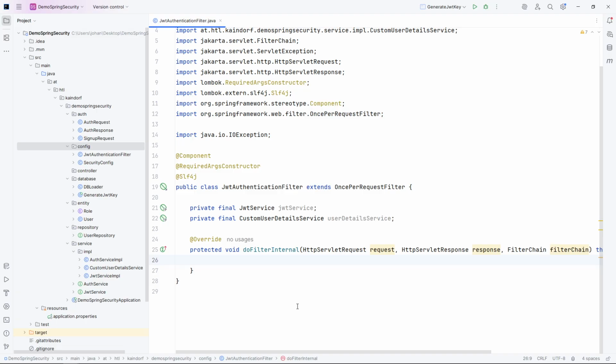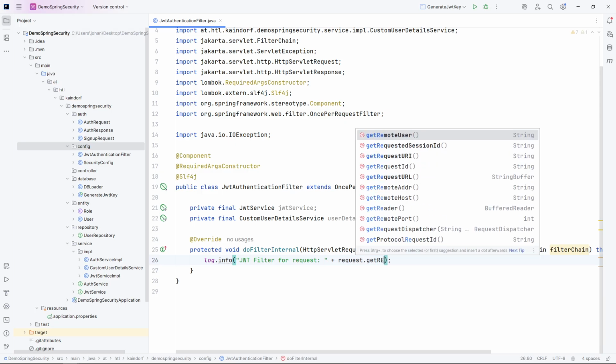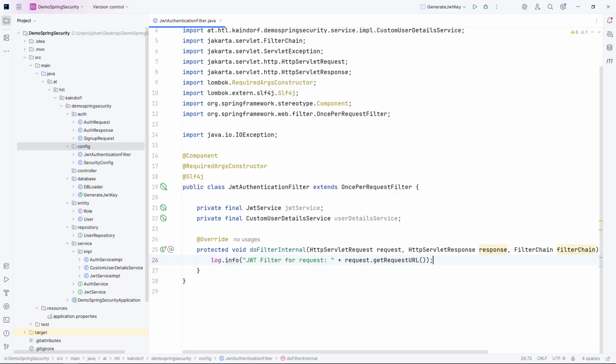Okay, so I want to start with a log here, just to log the JWT filter for the request, whatever the request is. We're going to grab the request URL so we know what endpoint was requested. We are grabbing the auth header. Why?